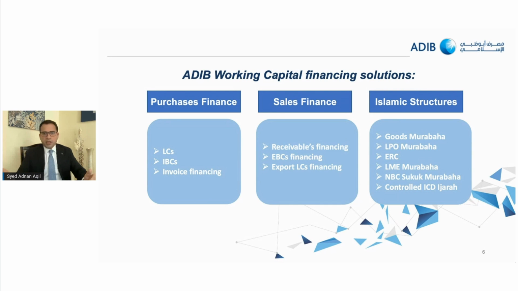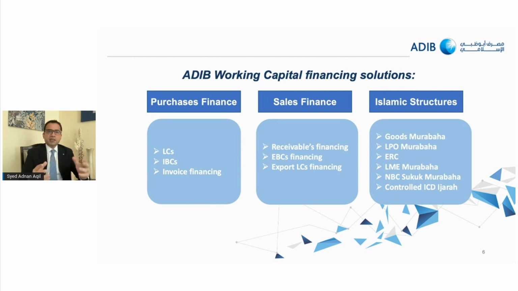Can a customer choose any of these structures? No, and yes, it depends on the customer's business. So when a customer gets qualified for a borrowing relationship, we sit with the customer, the RM, the trade advisory. They understand the customer's business. Every structure has its own unique characteristics. So we sit with the customer, understand his business, and whichever is best suited, we opt for that structure for this customer.